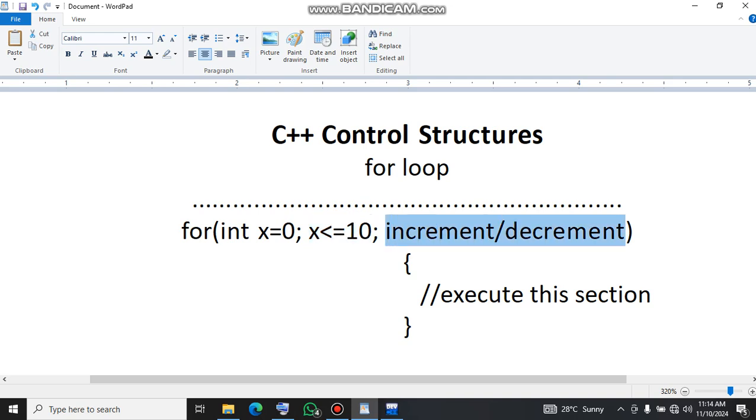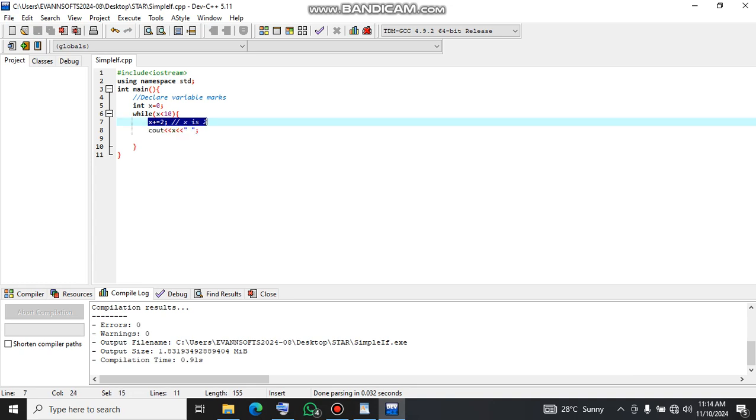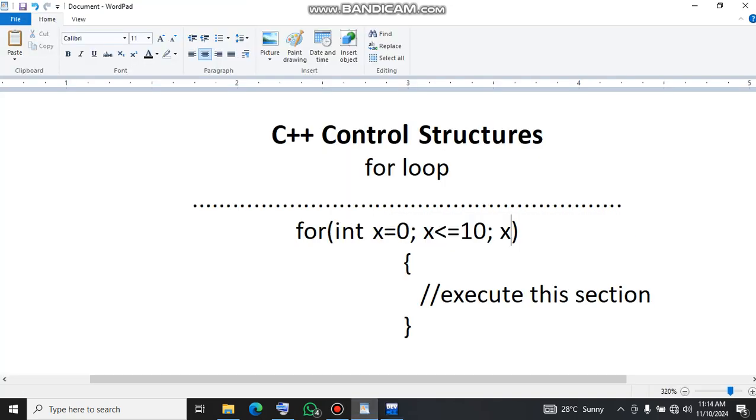Then in this case we are incrementing, because we are printing from 0 to 10 and we are printing even numbers, so we increment this x of ours by 2. So initialize x to 0, we loop from 0 to 10, then we increment every value of x by 2.